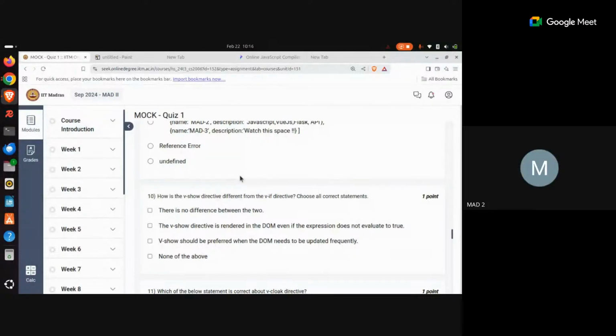Okay, that's correct. So what happens is v-if and v-show both are used to control the visibility of your HTML elements, with the help of Vue.js as the framework. Now, there are two ways through which you can make your elements visible on the UI, or make them invisible. What are those two ways? One way is you can simply take the HTML element out of the DOM. Like you don't even render that HTML element on the DOM, so it will be invisible.